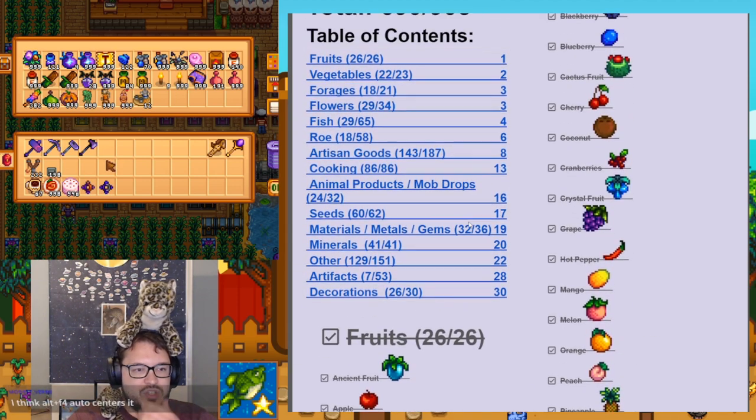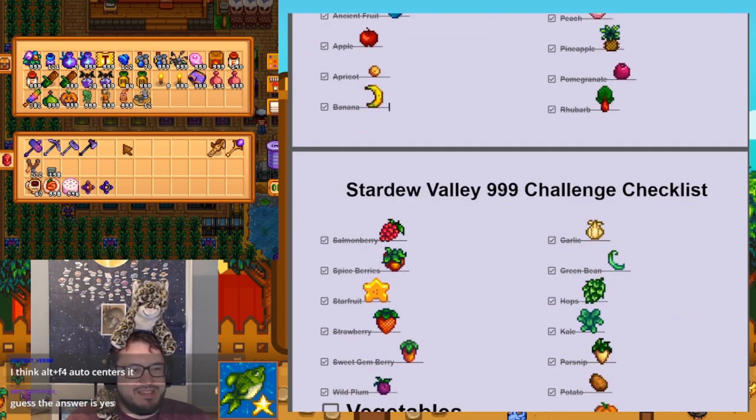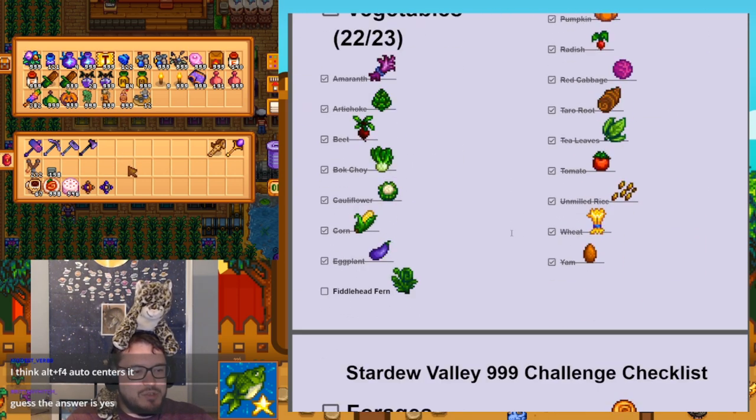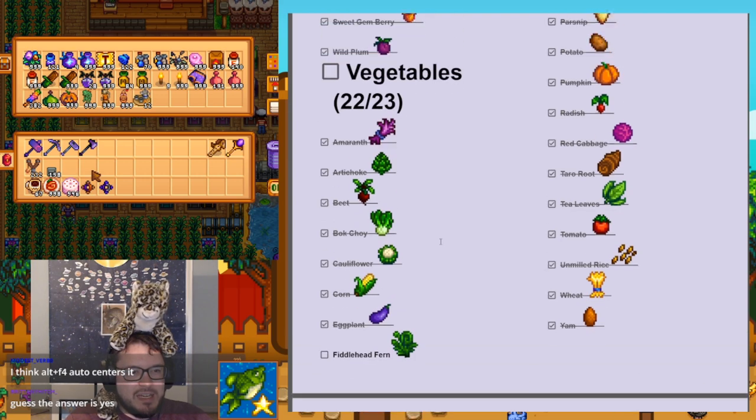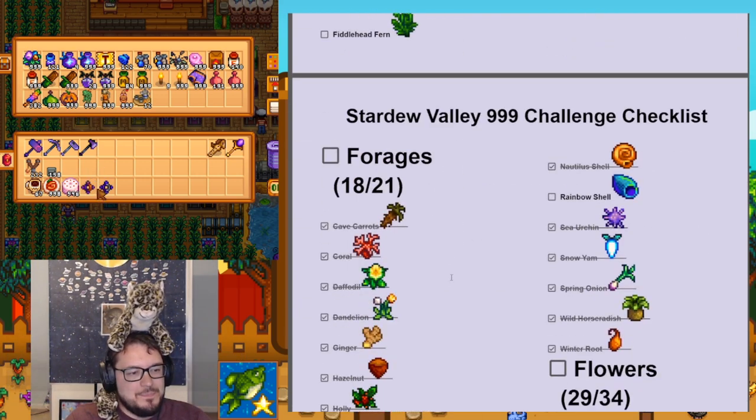Okay. Now we're just going to go through this and update what changed. And while we're going through this, we'll talk about the things that are left. Auto-centers it? Well, okay. Later on. All right. Fruits are all done. Vegetables. The only thing left is Fiddlehead Fern. Fiddlehead Fern is a stickler. It's going to be a while. I have ways to speed it up, but I've been getting them at a pretty regular rate. I'm pretty happy with the rate. It's just going to take a while.